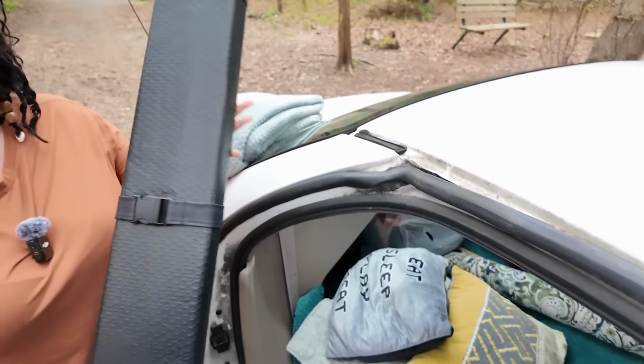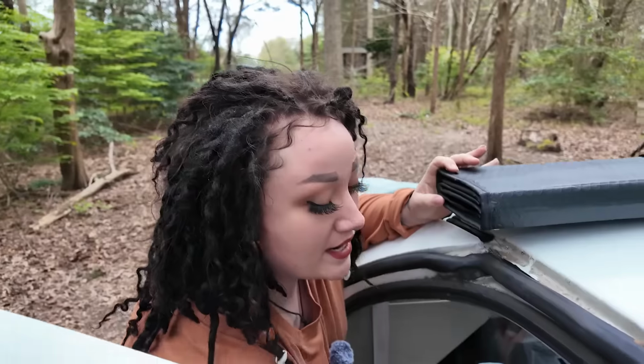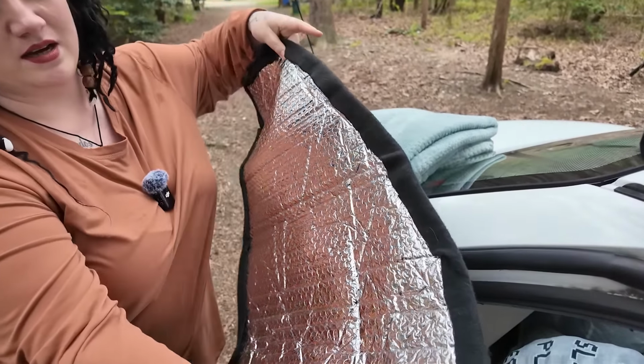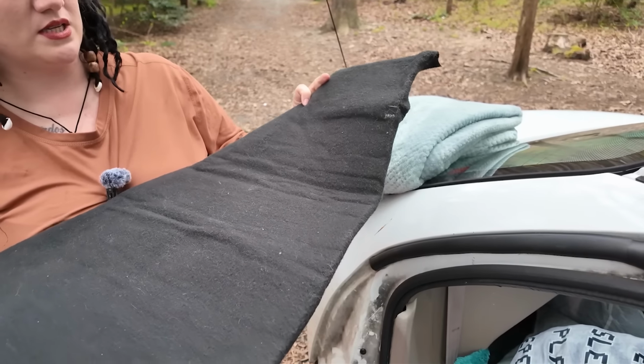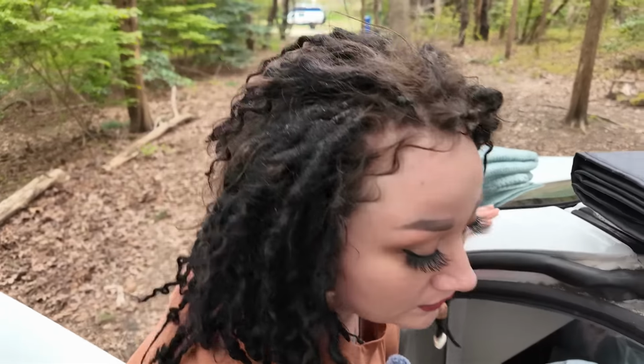I have one blackout for my window that I bought. The rest of them I made, handmade, with Reflectix and adhesive. And it was best for me to use it this way because I was trying to be cost effective. I've been living in this 02 Chevy Cavalier for the last 6 months, and it has been some cold, snowy nights here and there, and I have manifested quite greatly.